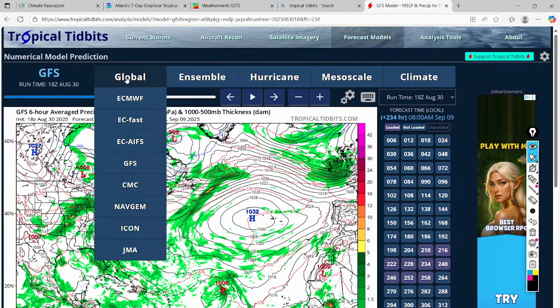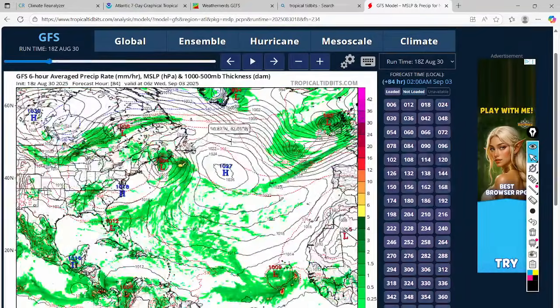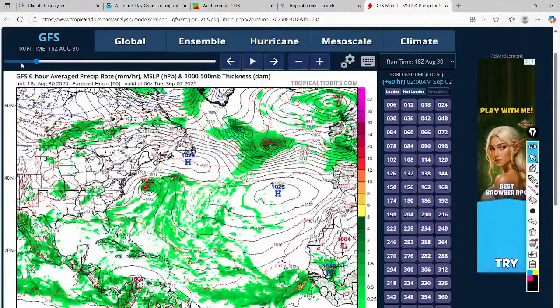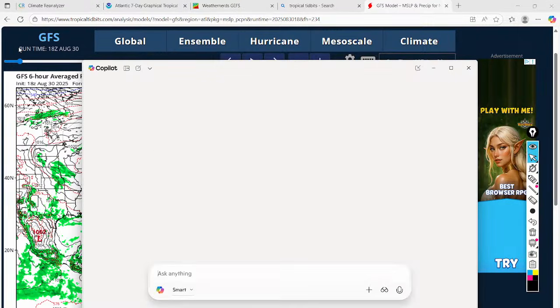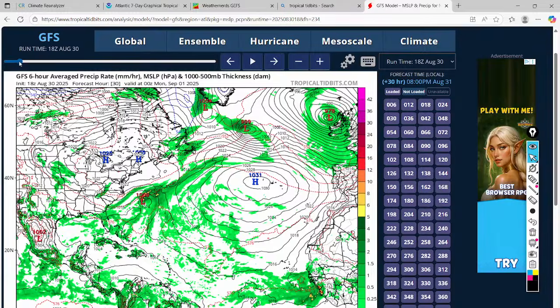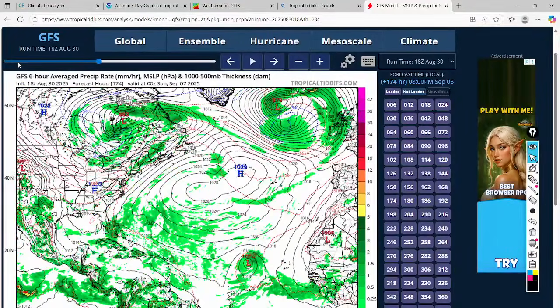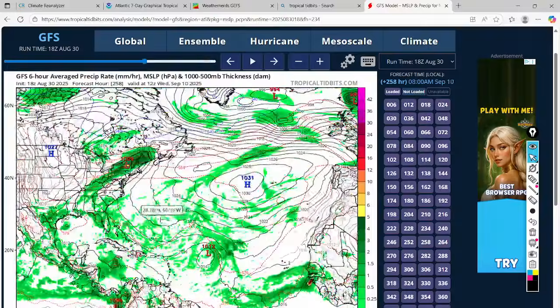The GFS is very interesting. I'm not going to say it's most likely, but it does show some development out of this system as we get this going in the next couple days. You can tell that in the next 72 hours or so, chances will become more likely here in the Atlantic. And we do see a tropical storm, at least a weak tropical storm, develop out of the GFS. And this might be the first one. Then we generally see the GFS struggle for development, but eventually it does develop.